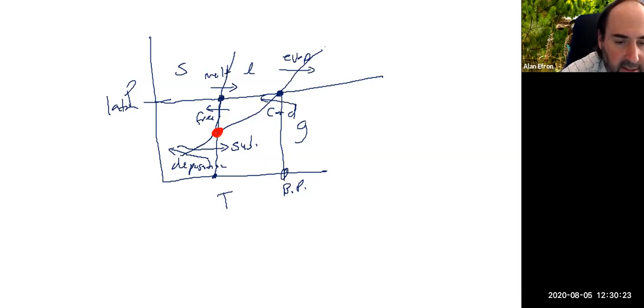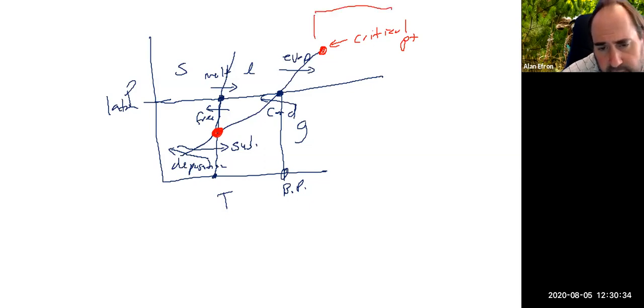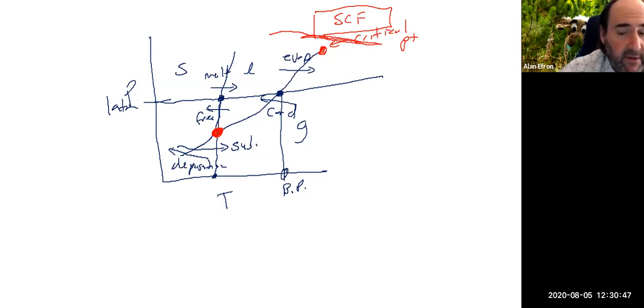Usually right where this line ends is our critical point. And that's your critical temperature and pressure. And above that part is where we have our supercritical fluid. And as you can see, it flows really from liquid into gas. There's really no distinguishable characteristics. It has properties of a liquid, for example, and it also will flow more like a gas. So it's a blending that occurs in that case.